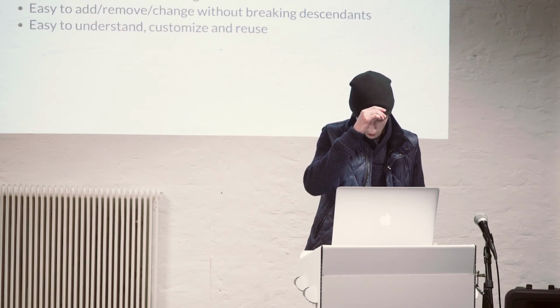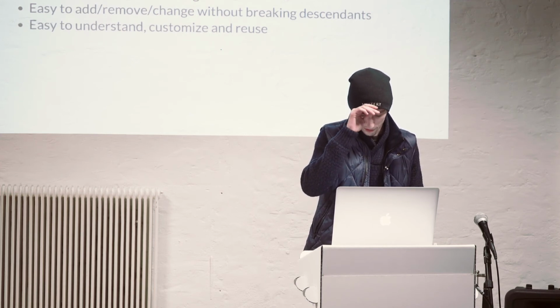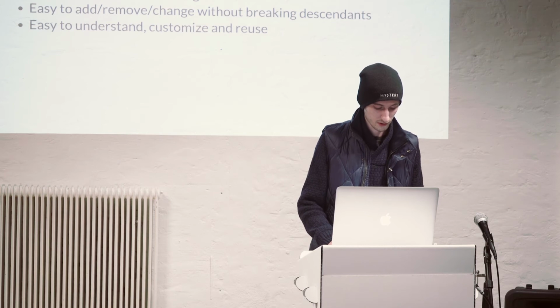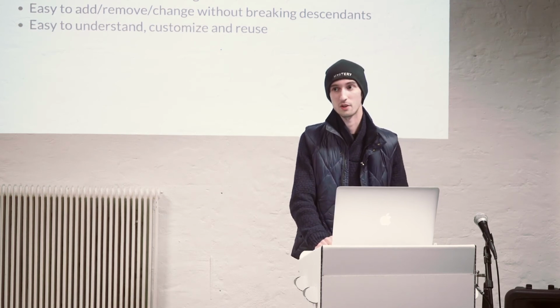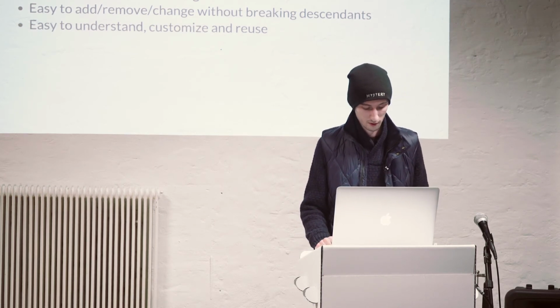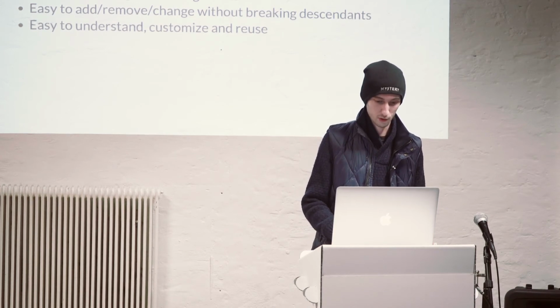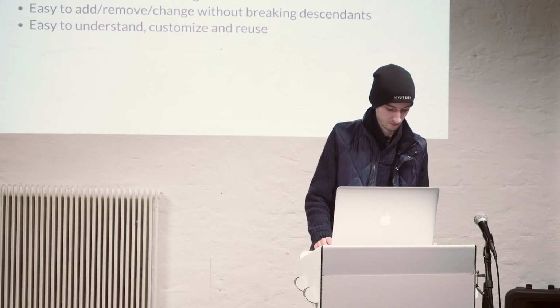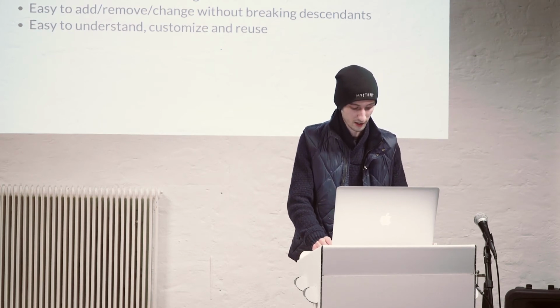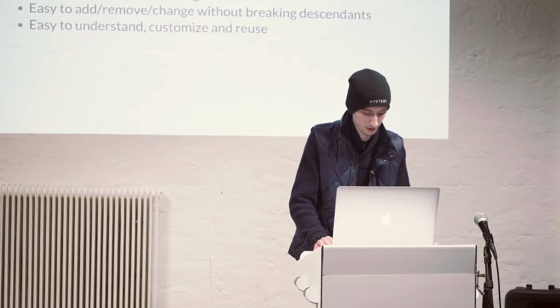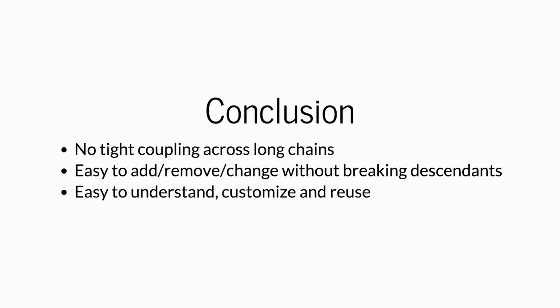So as a conclusion, in inheritance, you design objects in such a way that it has a very tight coupling with the implementation details of its parent object and its parent object and its parent object, or objects if you use multi-inheritance. It's hard to change, add, or remove something from a parent and expect all descendants to just keep on working. If you change some child, you might have to modify a parent to make it work, and you will most likely break something else in the process.